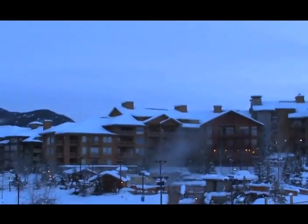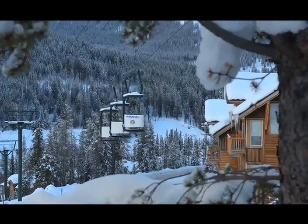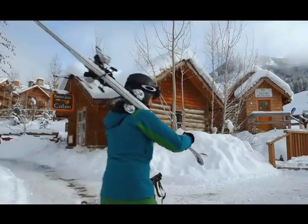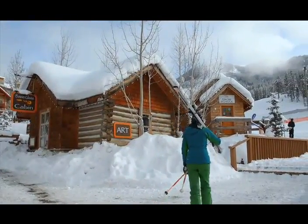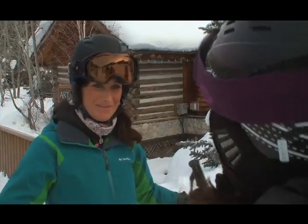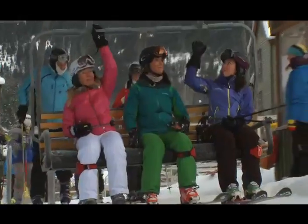I heard the buzz before arriving, and I felt it as we pulled into the Panorama Springs Lodge. Panorama Mountain Village has a re-energized atmosphere. With investments focused on uncompromised excellence and a diversified menu of activities on and off the slopes, my new local ski friends Allie and Jasmine were the perfect guides to show me the exciting changes that breathe life into one of Western Canada's favourite places to ski.